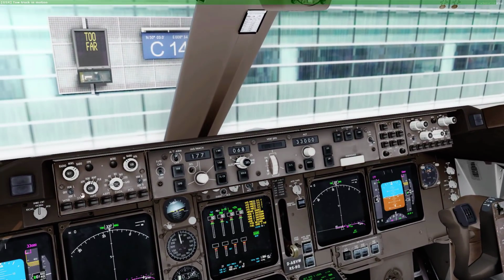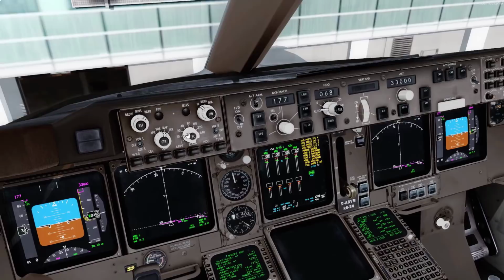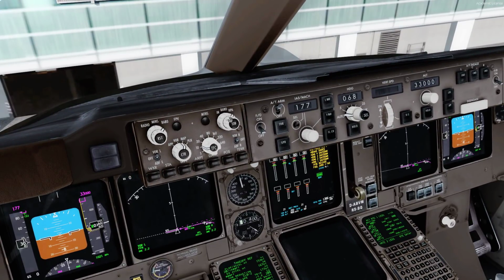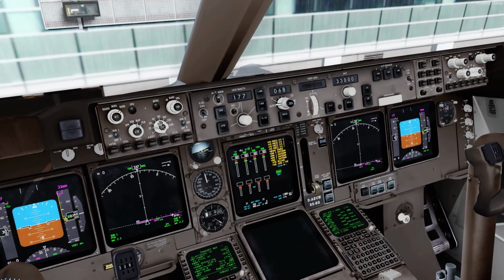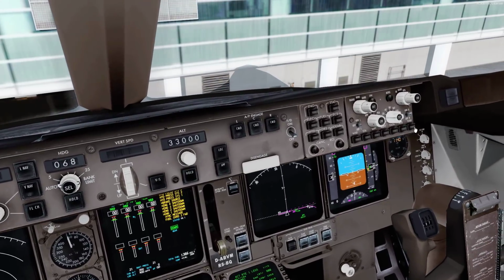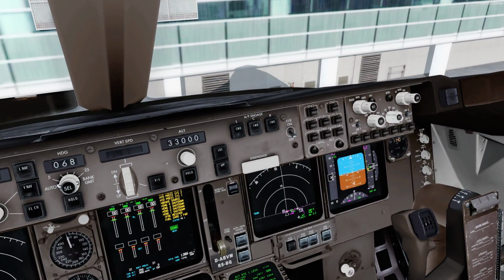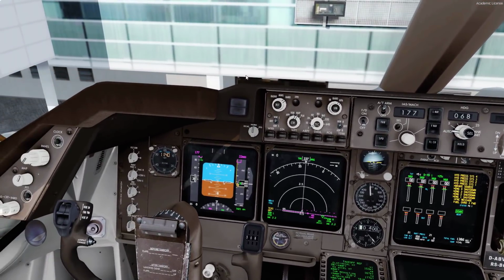And let's go finish off the MCP here. Don't know why it should get it to default to HPA. It syncs, doesn't it? Yeah. Right, let's go and put that down to 5, traffic, data, and the weather. And the same over here, but just terrain instead of weather. Like so. That's all good.